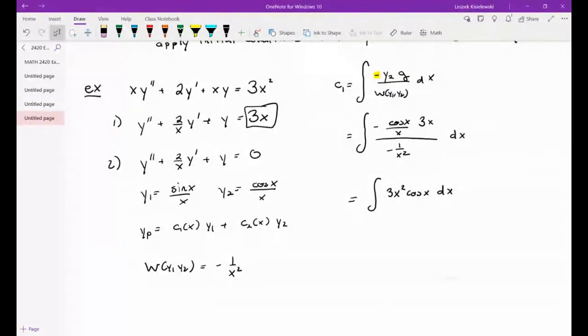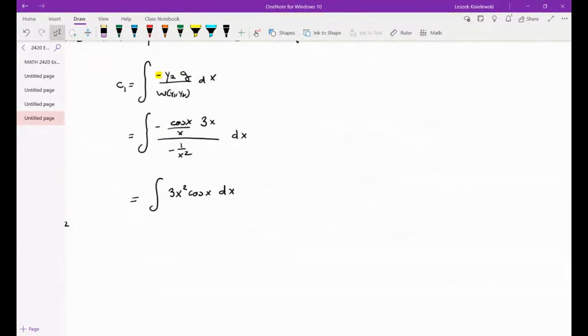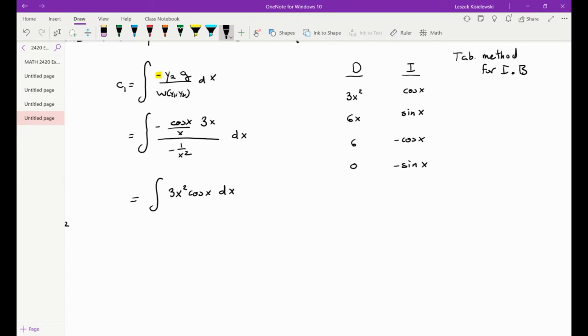Cool. So now we have to, oh my gosh, integration by parts. For polynomial times trig or exponential, I would just use tabular integration by parts. So we have the polynomial, which we're going to differentiate. I'm going to put that in the differentiate column, whatever way you've learned to organize that. And you start differentiating until you get 0. And then you have the integration column, that's going to be the cosine. And you start anti-differentiating until you reach the row with a 0 in it. Anti-differentiate, anti-differentiate, anti-differentiate. For integration by parts.